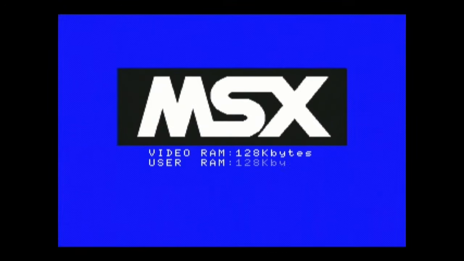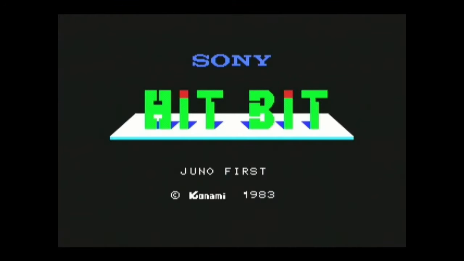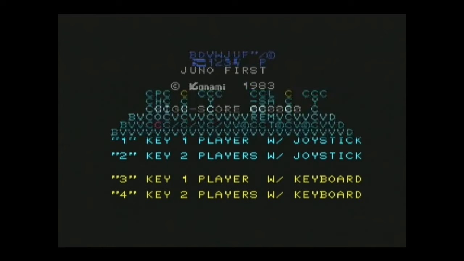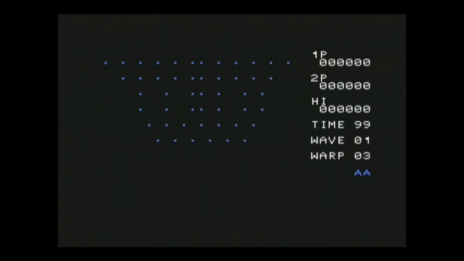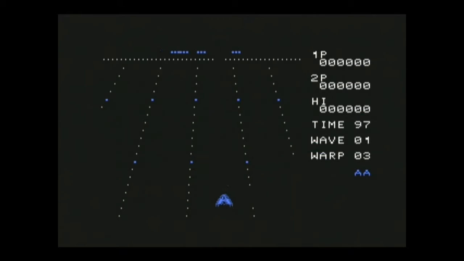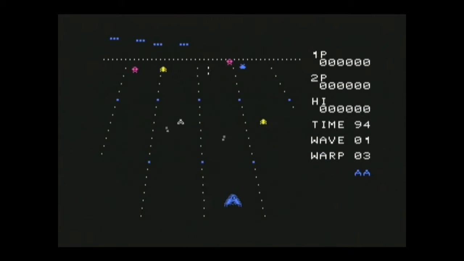Juno First. Kind of a Galaga-like game, I guess. The Sony hit bit. Man, this looks like a ColecoVision start screen. Okay, well, let's move on.